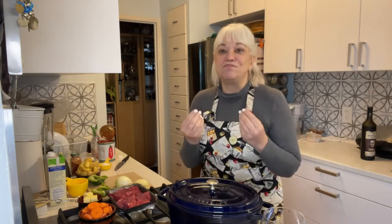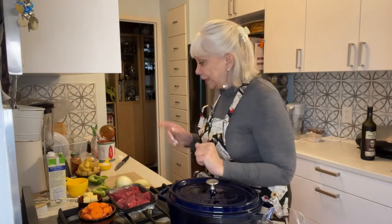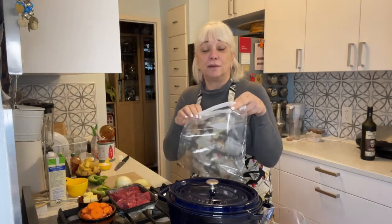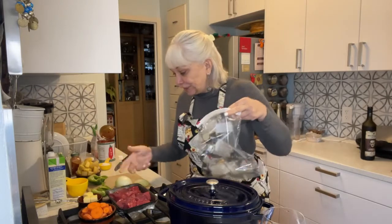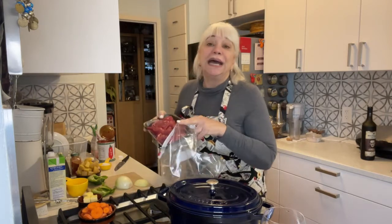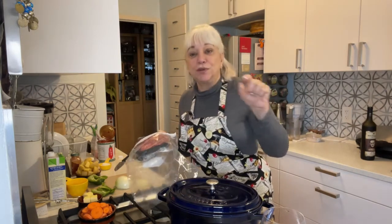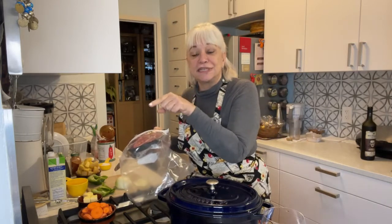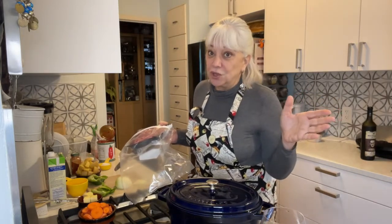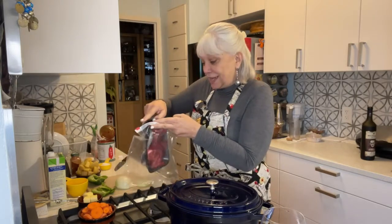I think the long cooking time is important because the beef becomes really, really tender. So let's start. According to one of the recipes, it says coat the beef with flour. So this is my trick — instead of putting the flour and getting it all over the place, I'm going to put the beef, cut ready for beef stew, into a bag. This is not for vegetarians or vegans, unfortunately. In this one, I'm going to put: not suitable for vegans or vegetarians. I am totally sorry about that. But this is Hungarian beef goulash, and it is with beef.